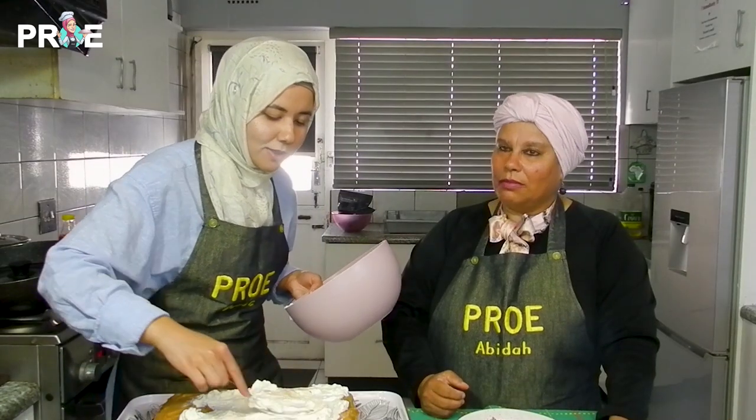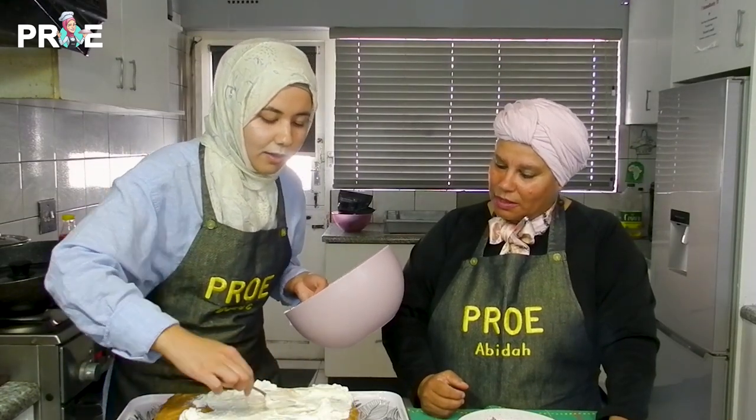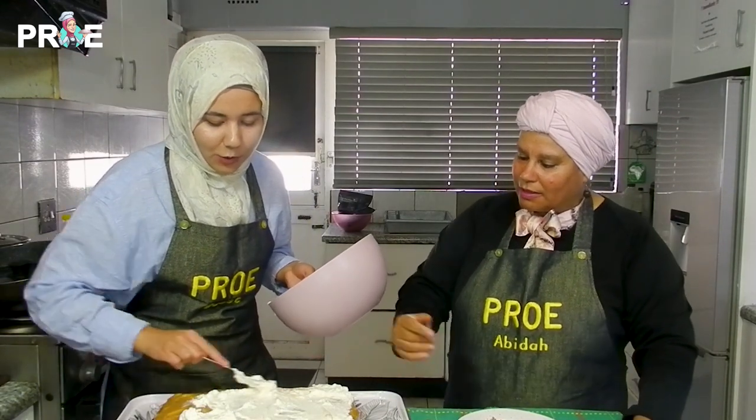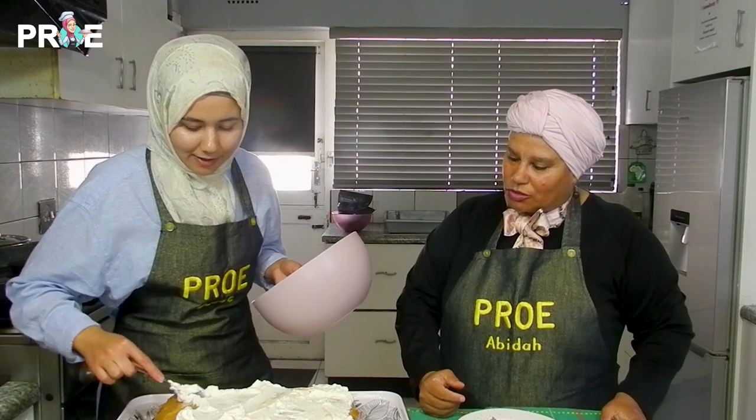So it's nice to just mix the caramel and the cream together. So they create a different kind of a color look. That here, yes. A slide and so on and so on.